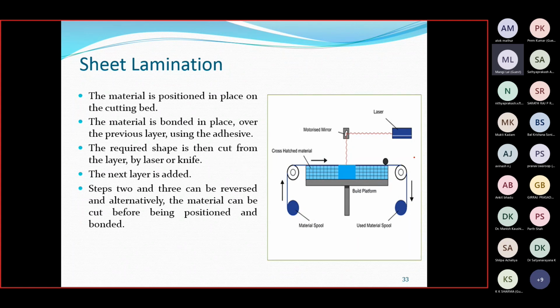The complete part is placed on another layer, and then again the cut is marked with the help of a laser or knife. So one page is there, that page is cut with the help of a laser, and the cut part has some adhesive, and another roll of material comes. Then again the cut is marked with a laser or knife, and another layer comes. This process is repeated to provide the complete bonded 3D object.